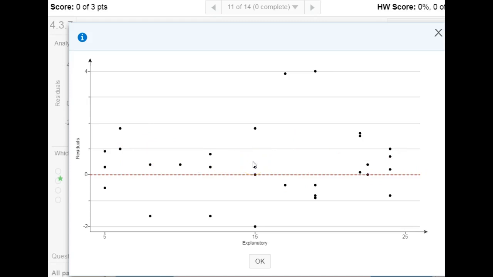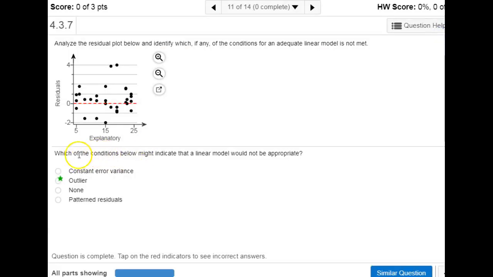And the last thing we need to check for is outliers. And we actually do have a couple outliers here. And that's something we don't want because that's data in our data set that just doesn't fit the overall pattern of the rest of the data. Notice all the rest of the data is within a couple lines from 0, from where our residual is 0, but these are way up there. They're 2 more lines up away from the rest of the data. So that condition, having outliers, indicates that a linear model might not be appropriate for the data that we have here.